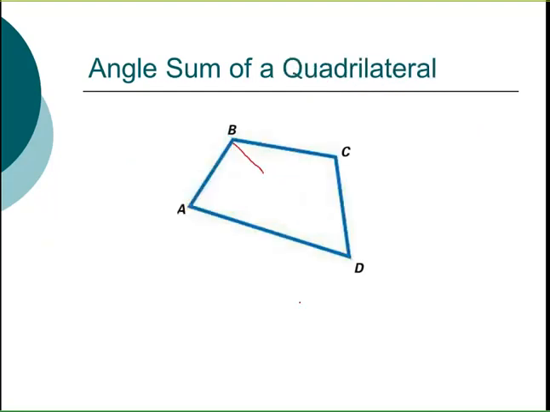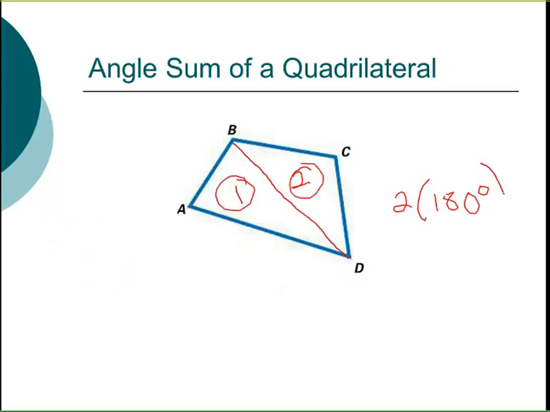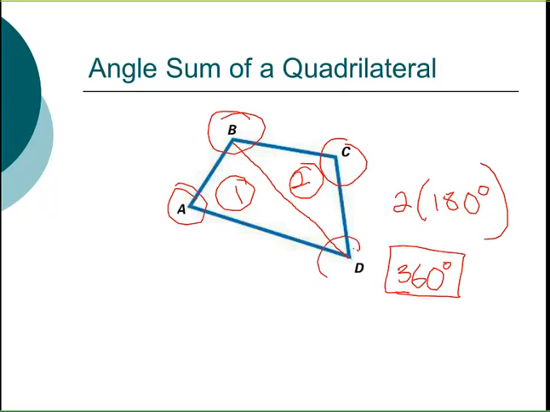If I just make a triangle by cutting it in half, you'll see that I have 2 triangles, and then that makes 2 times 180 degrees. Because this triangle has 180 degrees, this triangle has 180 degrees, and if I add that up, I get 360 degrees. So I know that you're thinking circles are 360 degrees, but inside of a quadrilateral, if I add angle C plus angle B plus angle A plus angle D, A plus B plus C plus D, it would give me 360 total degrees.